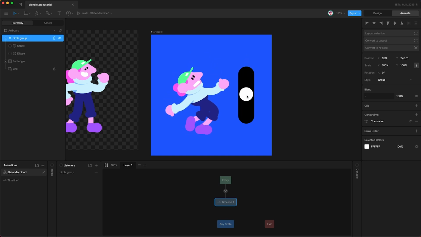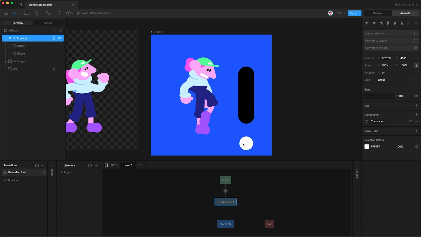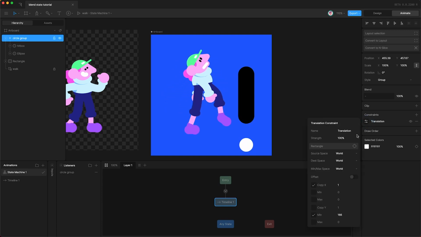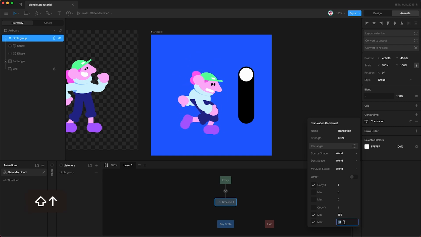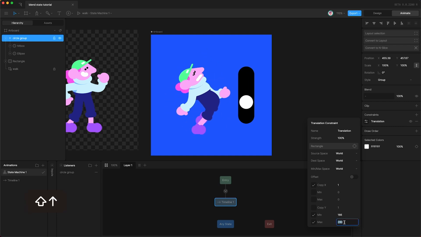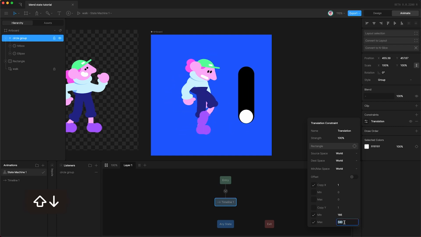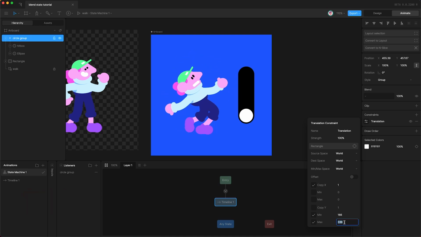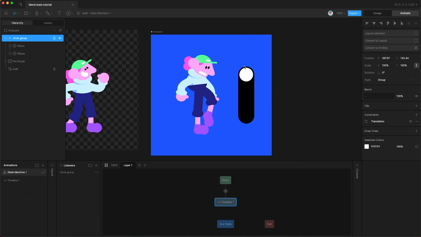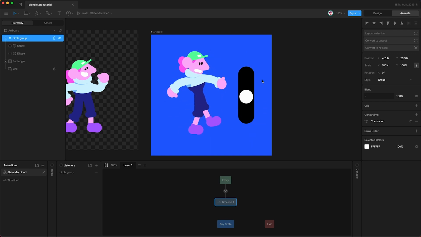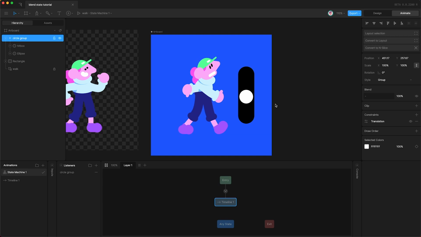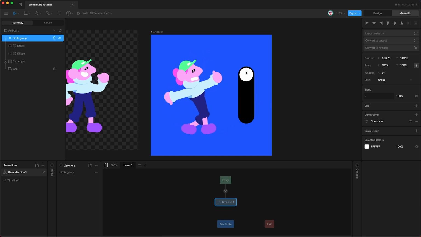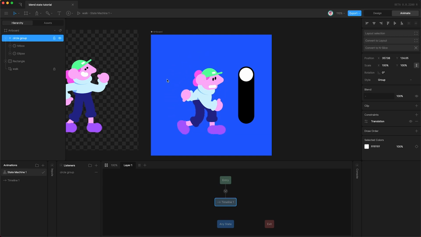And now I'm going to add a maximum height. So I'll put my circle down here, go into the settings, click max, and then I'll increase this to there, click away, and now my circle cannot escape my slider. A good thing about having a hitbox of this specific size means that the cursor can come in, move the slider, and then the cursor can just leave, and the slider just stays where it's left.